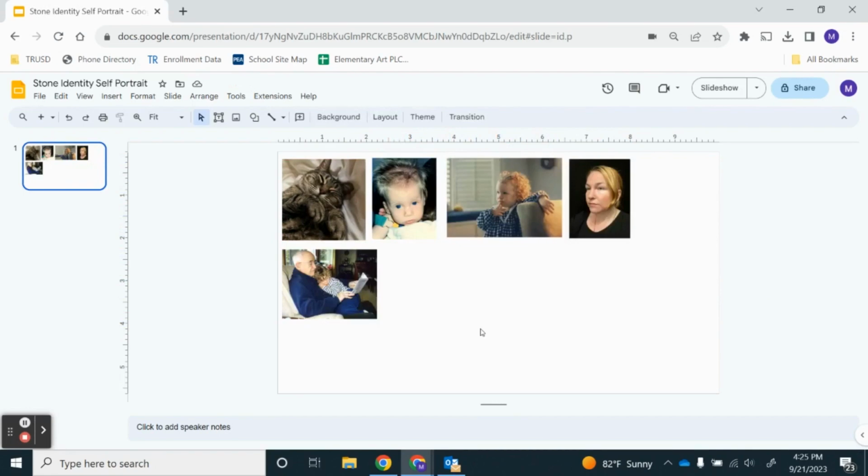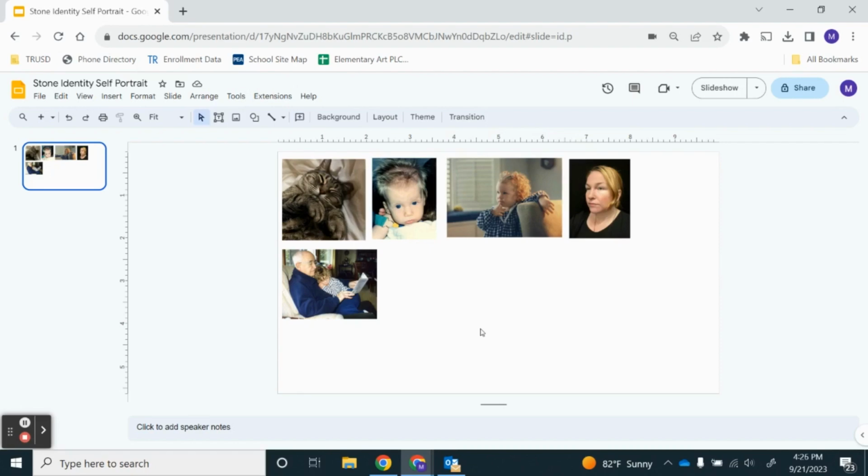So let's take a look at the images I have so far and think about how those images represent different parts of my identity. Remember, we've talked about some of the different aspects of identity, including who has shaped us, our life experiences, our traits and characteristics, our hobbies and interests, our culture, and anything else that might be missing.